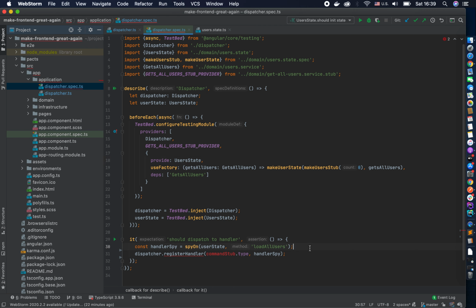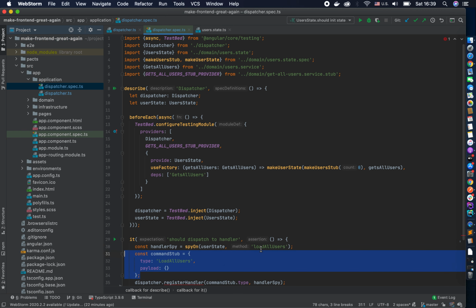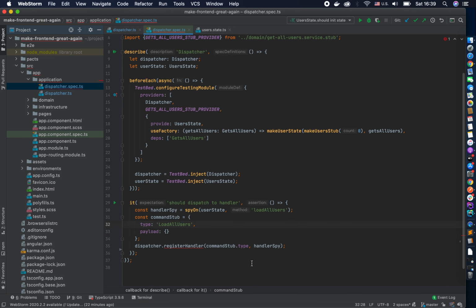Okay, so what comes next? Well, we're going to have a command. A command will have a type. This is a bit silly and it's difficult to deal with in TypeScript, because you can say, hey, you have types. Well, yeah, I have types. But I will show you why it will not work in Angular, so bear with me on that. For now, let's just have a type. And then every command has a payload. And here we go. So a dispatcher.